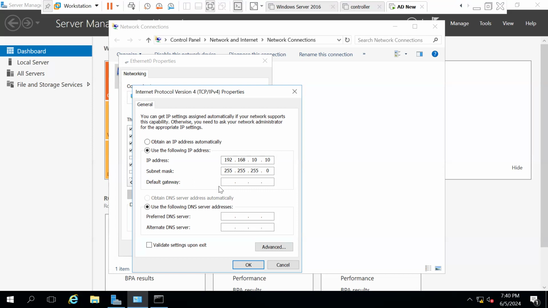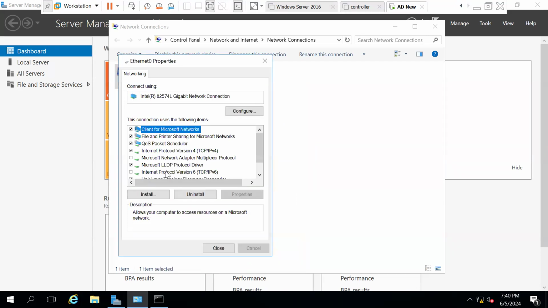Yes, sir, ranges will be there. Okay, then the default gateway I have also provided as 10.10, and DNS also I'm going to install on the same machine. DNS is recommended to install on the first AD itself. For the alternate, I'll give the same one, but I'm going to give the localhost address. Okay, IPv6, better to disable this.